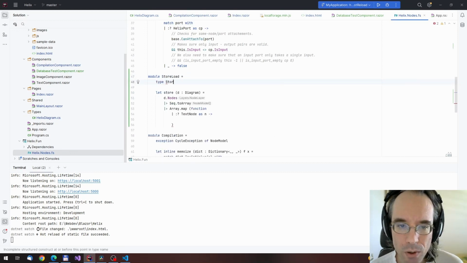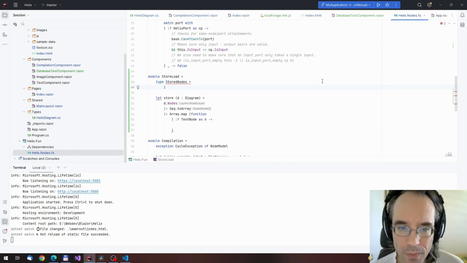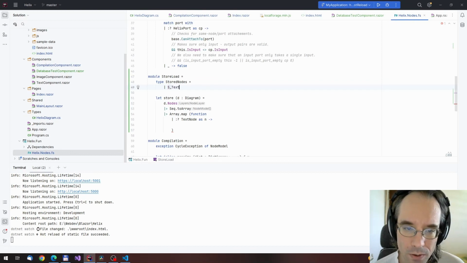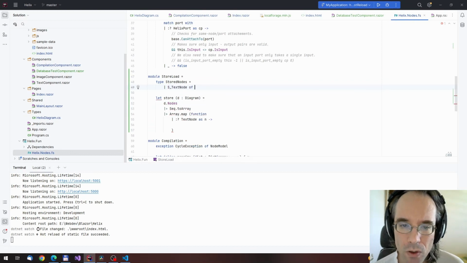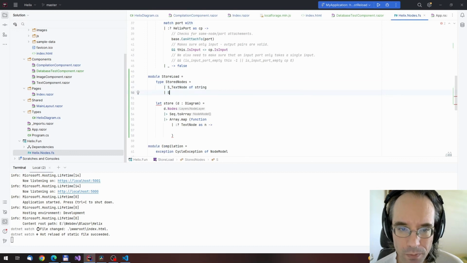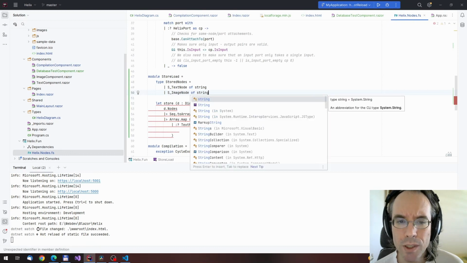Type stored nodes. Text node of string. String. Let me just say, I'm really considering going back to base 64. Managing blobs is really quite difficult.